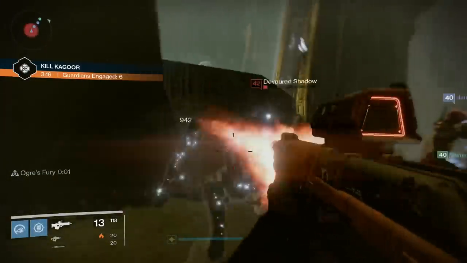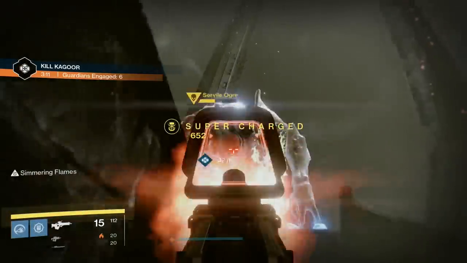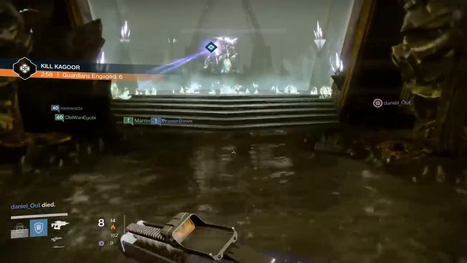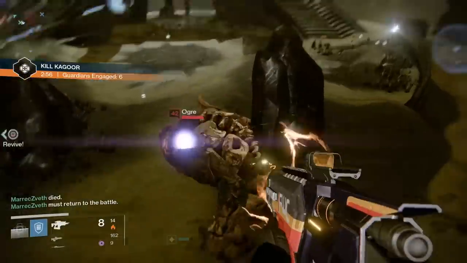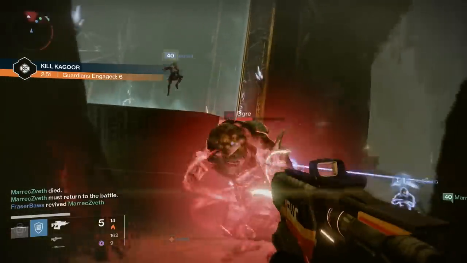Granted, this became much more important earlier in the expansion. We were all lower light levels compared to the enemies, but I imagine at a proper gear level, this will be less of a problem. So, what we ended up doing was having everyone switch to the smaller ogres when they spawned, because it made dealing with them so much easier and you'll have fewer deaths.